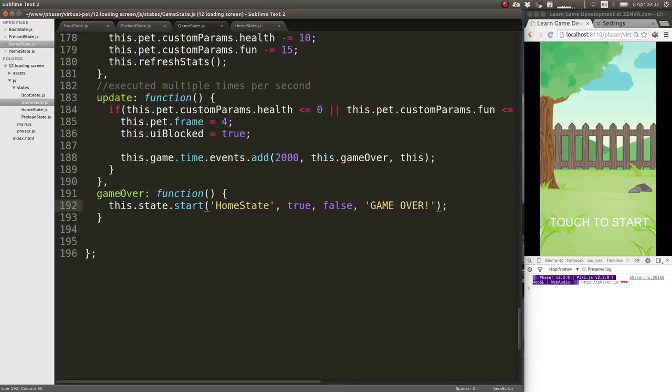On game state, on game over, instead of restarting the game, we are launching the home state again. And we are telling it to refresh the game world. And we're telling it to keep the assets, the cache of the game, because we don't want to get rid of that, or we won't have any images to show, or they'll have to be loaded again, which is obviously not ideal. And we're passing in a message. That again, let me repeat it again, doesn't have to be a string, it can be an object with multiple properties with anything that you want.